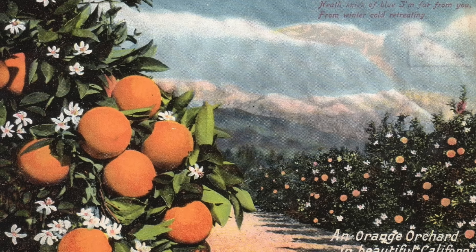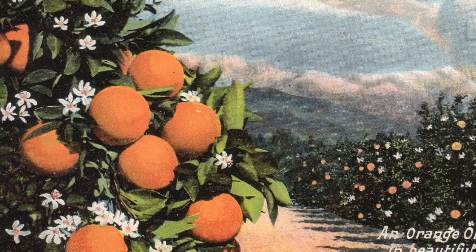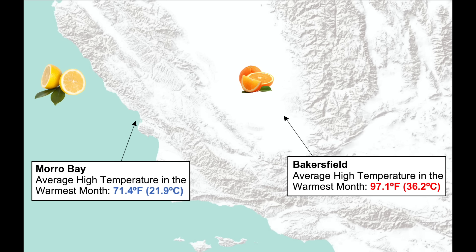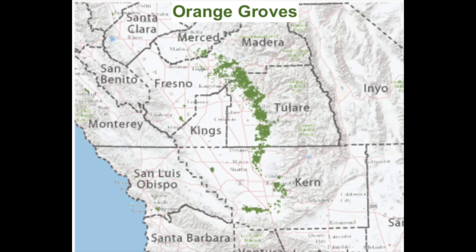Farmers are all too familiar with the basic concept of a frost hollow. Take, for instance, orchard owners. The Central Valley in California is an excellent place to grow oranges, protected from cold continental air masses in winter by the Sierra Nevadas, but also isolated from the cooling effects of the California current and coastal upwelling. Oranges need more summer heat to ripen compared to lemons, which are more ideal for the coast. The dry valley air also cools quickly at night, allowing the fruit to gain a deep orange color that increases market appeal. Despite being so ideal, nearly all commercial production of oranges is concentrated on the upper slopes of the valley, away from the bottom.